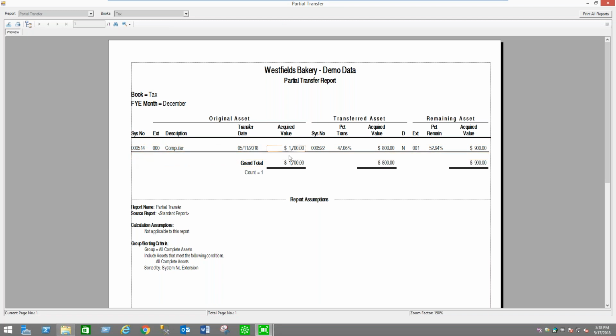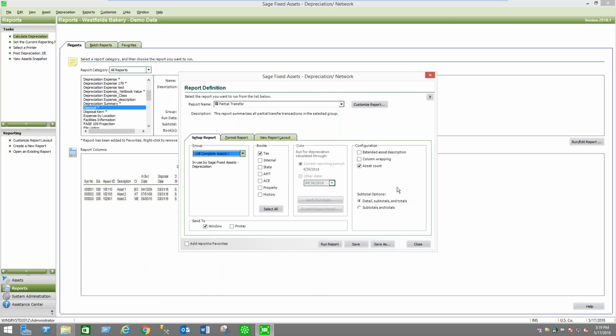The date of the transfer, the original value of the asset, the percent transferred, the amount transferred, and the remaining value. So it does show you all of the information regarding those partial transfers. So again, you have full transparency of everything that is going on with the assets.